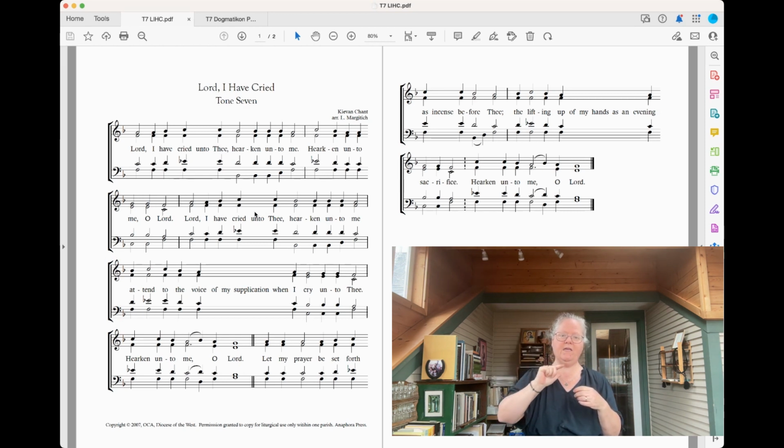Okay, so let's look at the second line then. Hearken unto me, O Lord. Okay, they're a little bit different notes.